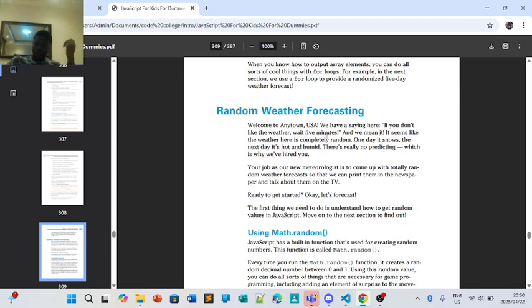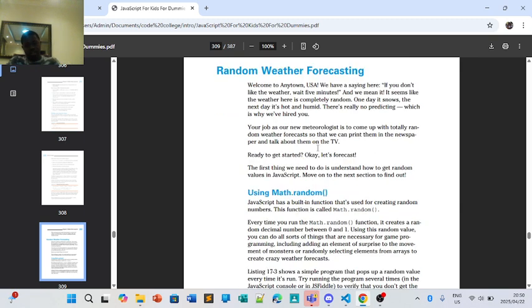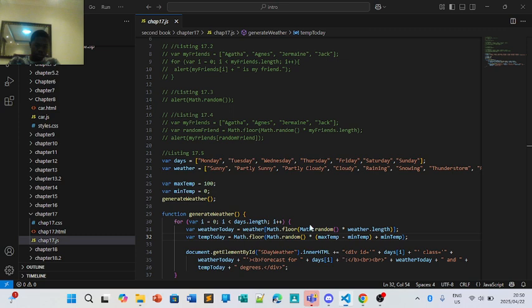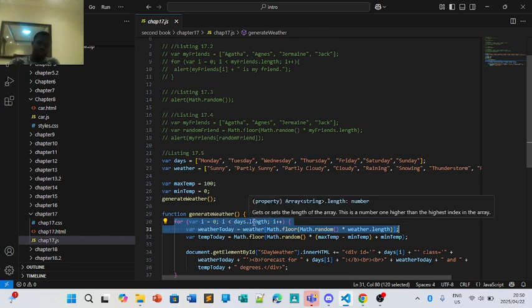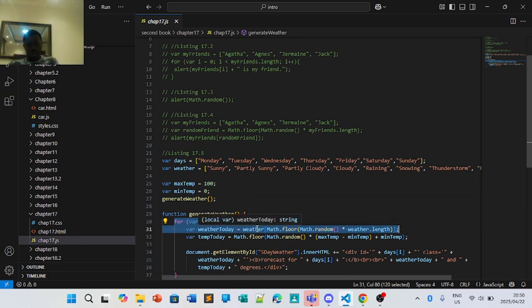According to anytime USA, we have a saying here: if you don't like the weather, wait 5 minutes. So basically, we're going to use Math.random in the for loop here. It's a for loop, it's not like an else if, it's a for loop. For variable i equals 0, days length greater than i.